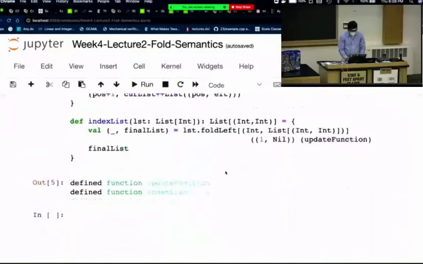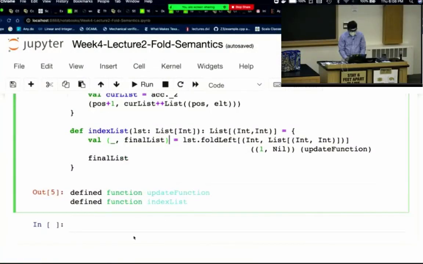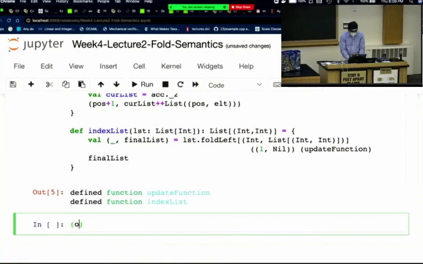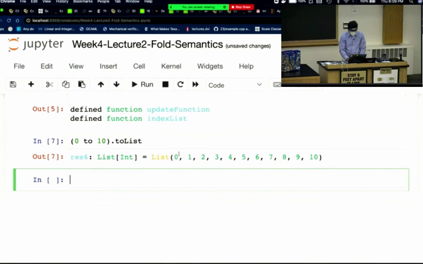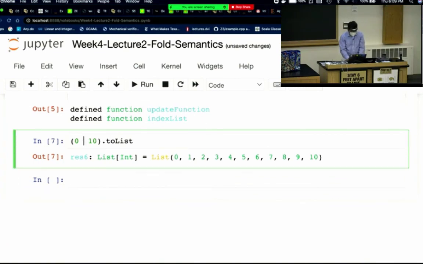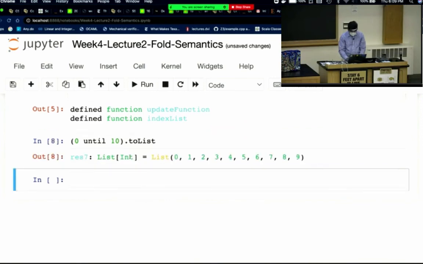This example, I could have handled with a zip functor. How would I have done this? In Scala, you can always write 0 to 10 dot toList, and that creates a list from 0 to 10. If you said 0 until 10 dot toList, that creates a list from 0 to 9.